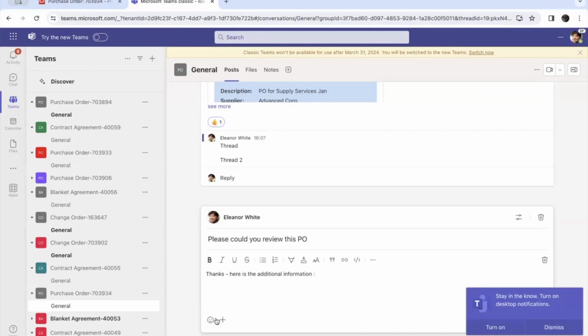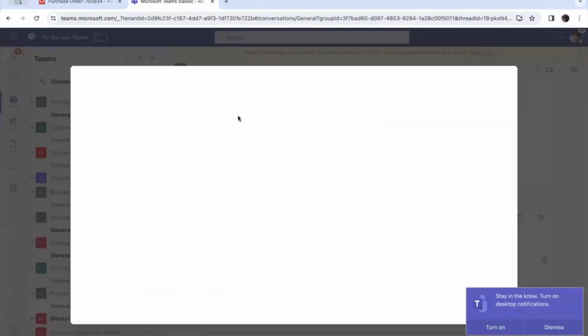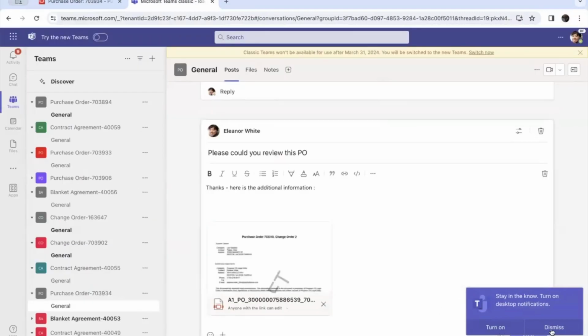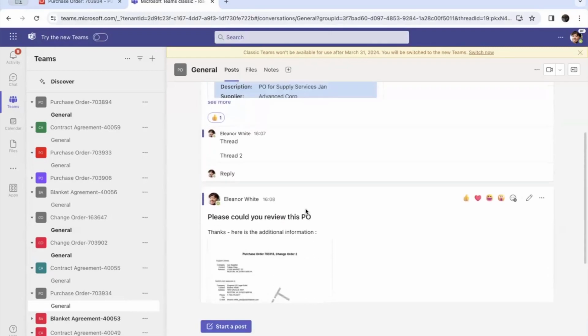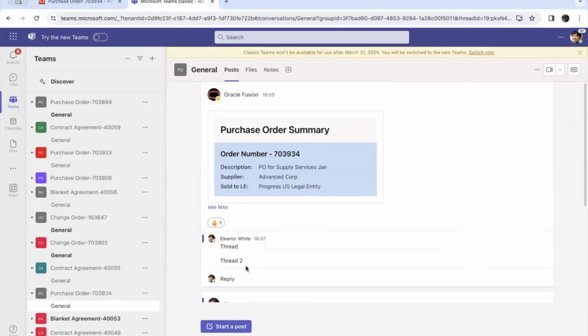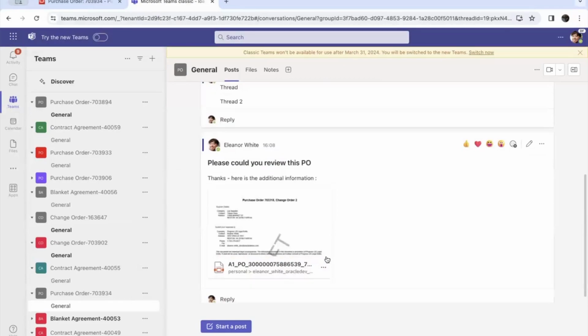And from here, she can add anything she likes through the attachments. So we're going to add a cloud file here. I've added a purchase order here previously. So she goes ahead and adds that, and she will post that message. Okay, so let's just review what we've got. We've got a header block with a like. We've got two threads on there, and also a new post where she has added an attachment.